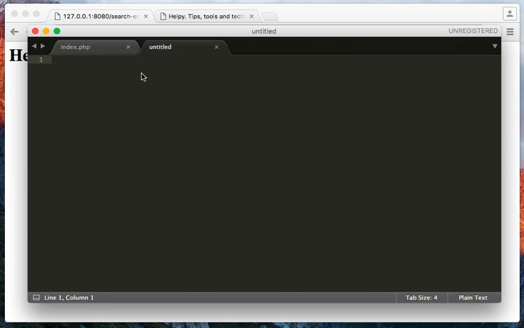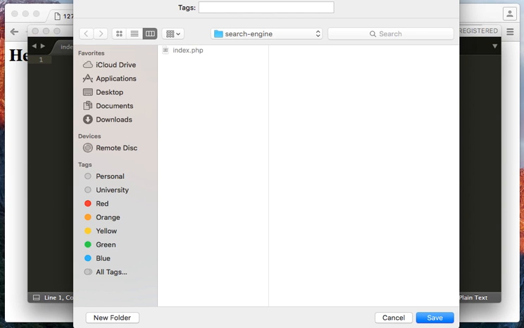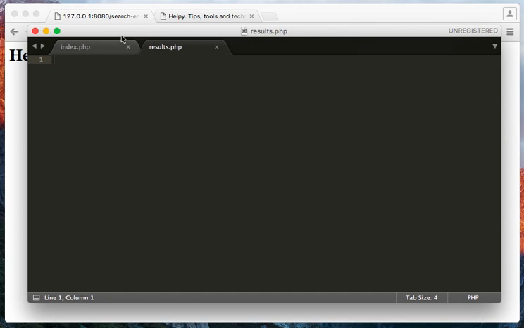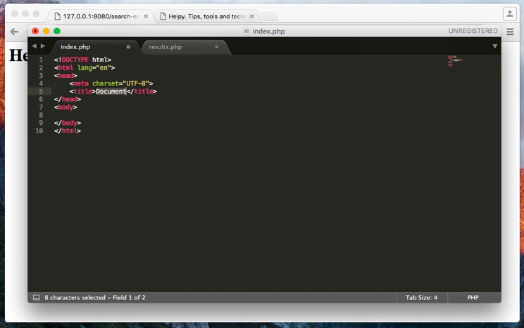So the next thing I want to do is create the results page. So we're going to go back and save this as results.php and save that. Now, we want to create the structure of the HTML page. One trick in Sublime is to write HTML:5 and press tab, and that will really quickly create the HTML structure for you. So we're going to give this page a title. We're going to call it Helpy Search Engine. Okay. And we'll put a little H1 tag in there and put go ahead, search.